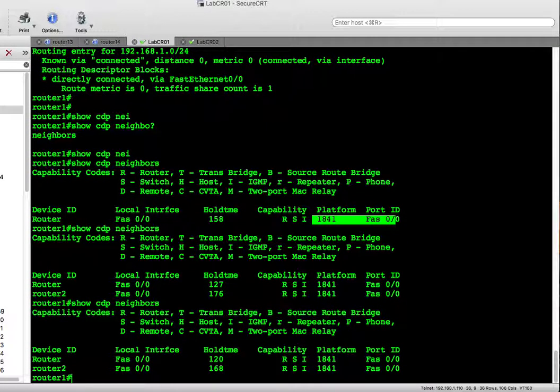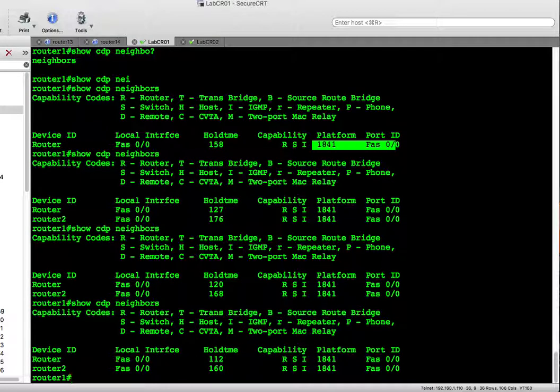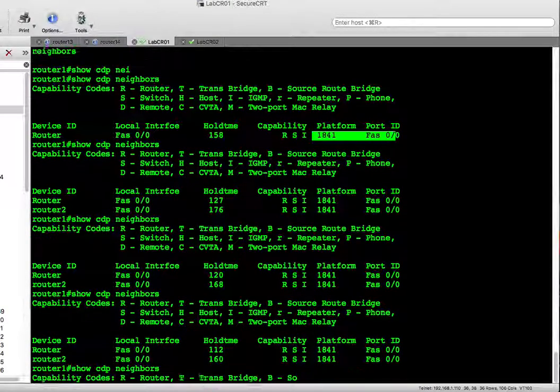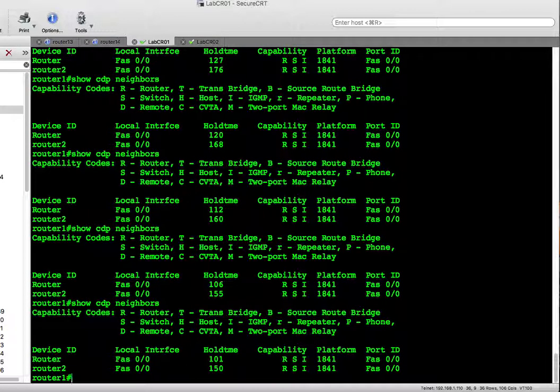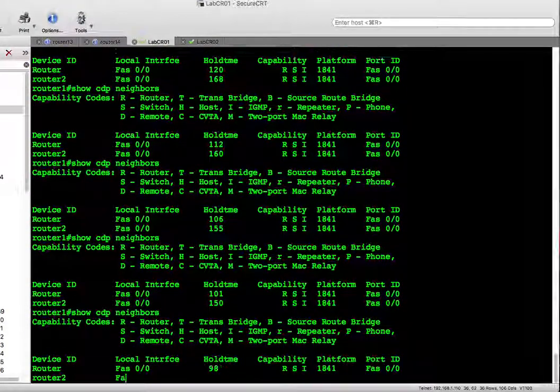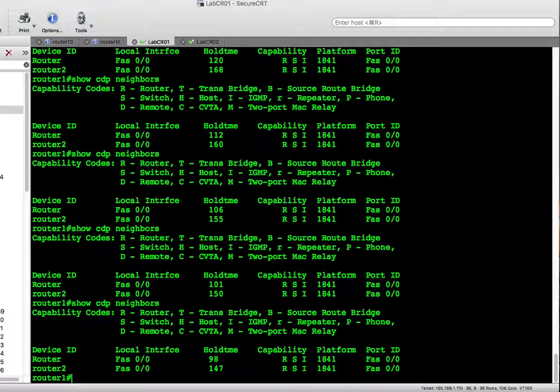See how the hold time is slowly counting down on router? And router 2, it's counting down also, but let's just watch this. You'll see what happens. It's going to time out. Router is going to time out, and router 2 is just going to refresh itself.